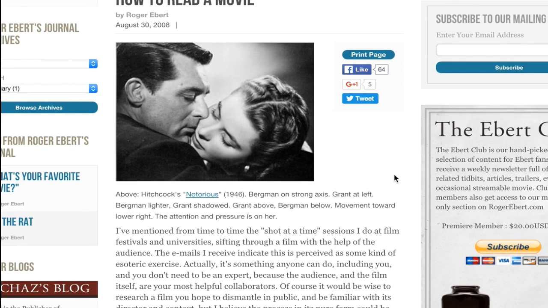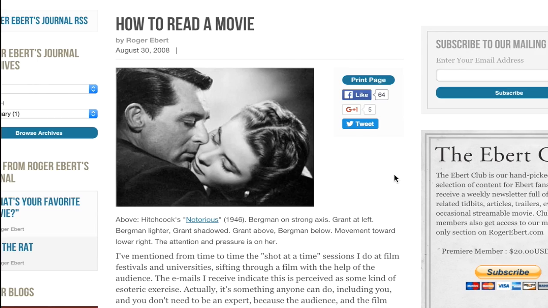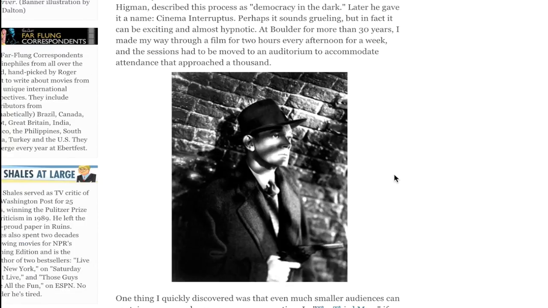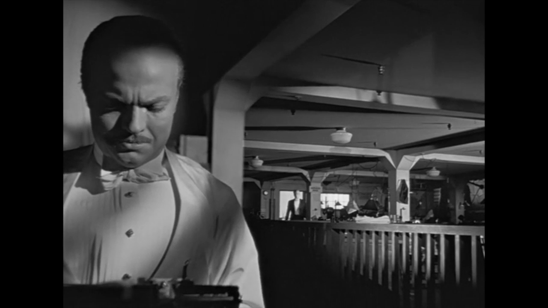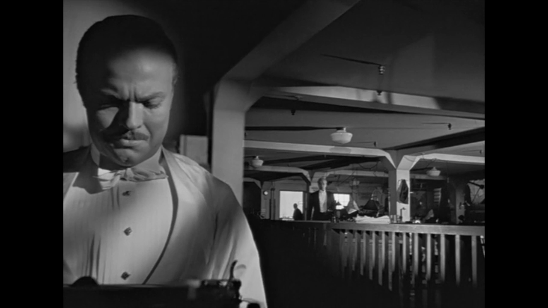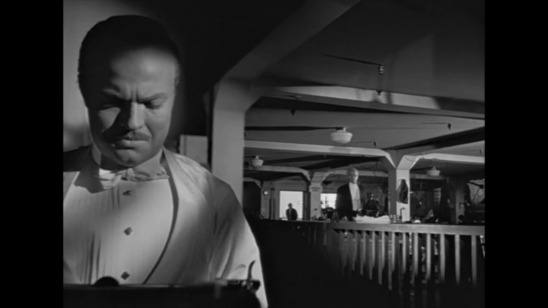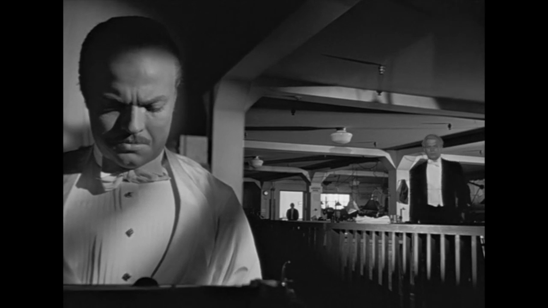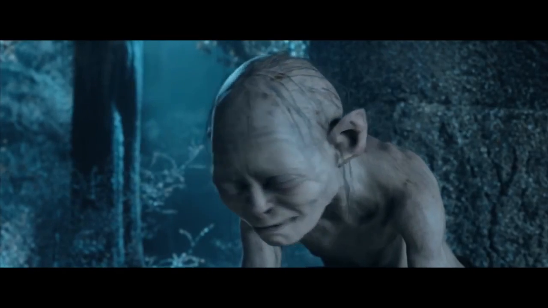Roger Ebert fully supported the idea himself, as he explains in his 2008 article How to Read a Movie. Roger Ebert goes further to say even the left and right sides of the screen are perceived as either more positive or more negative. A character on the right feels more positive and in control, while the one on the left seems weaker, perhaps more sinister. This is a common recurring theme. Right good, left bad, and various filmmakers use this technique.